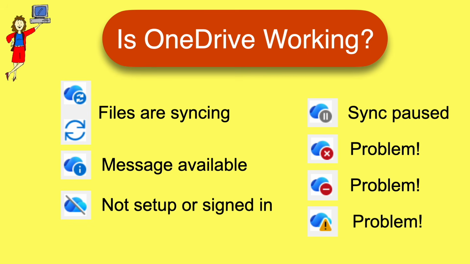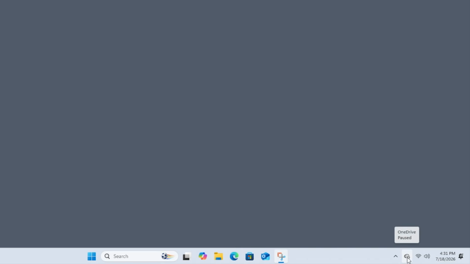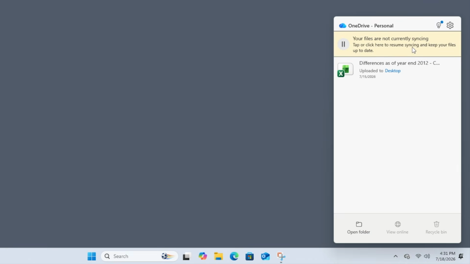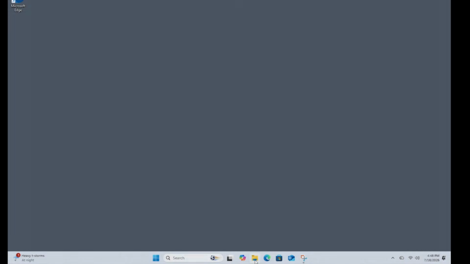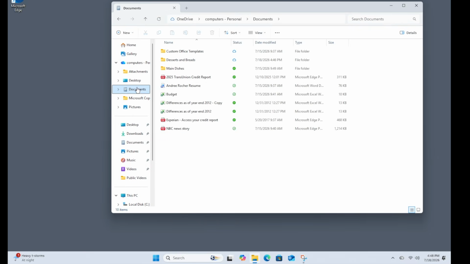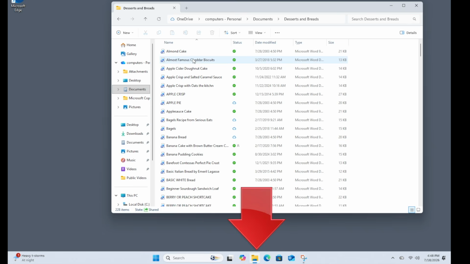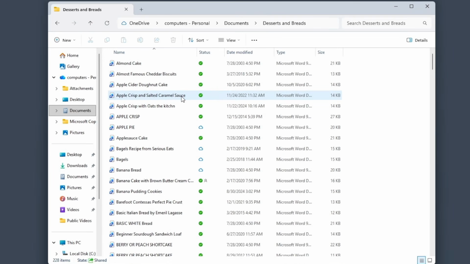So obviously, it's important to keep an eye on the OneDrive icon. If you want to know more about what's going on, just click on the icon to see your options and fix any problems. Once you're signed into OneDrive, what happens to your files? If we open File Explorer, you can see your OneDrive account is listed in the navigation pane on the left. The folders you chose to sync, like desktop, documents, and pictures, are still there, and they have the same files in them, but now they are part of OneDrive, so they will sync to the cloud. You can still use your files exactly the way you did before, but they're protected and accessible from other locations.